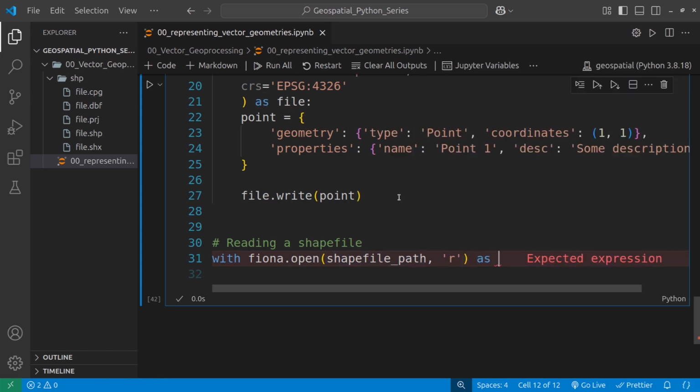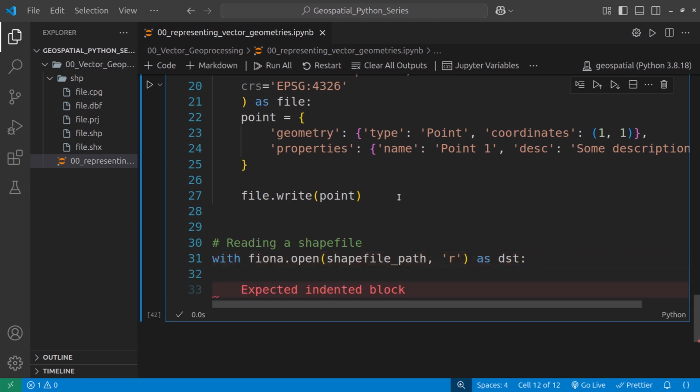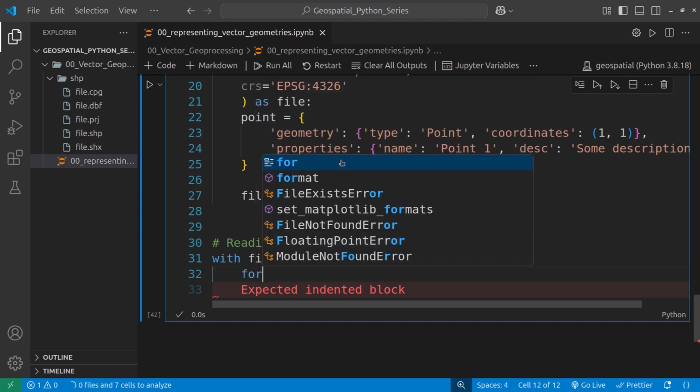Let me read it as DST, and then it reads the rows inside it as features, because it's a feature class, so it contains features.